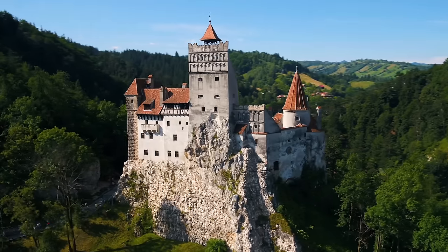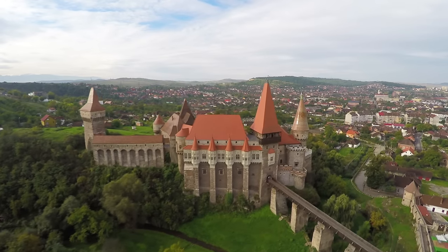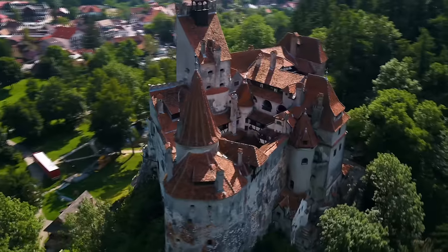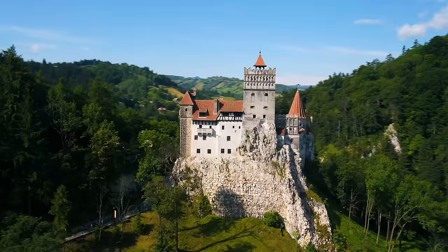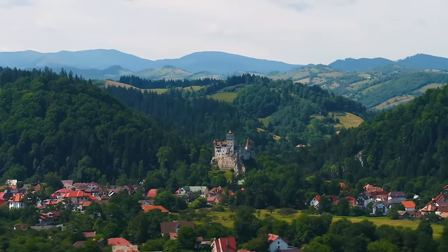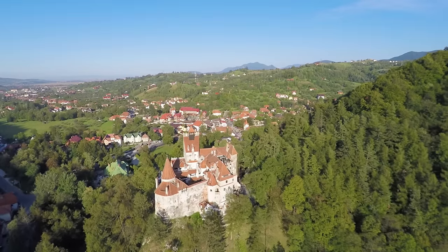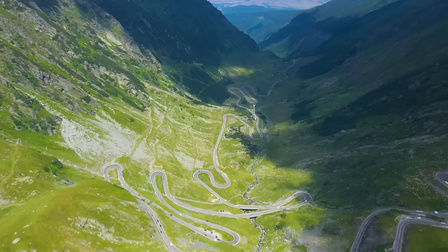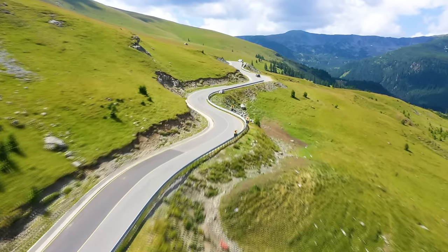After Bulgaria we're going to head up north to Romania to see the medieval castles of Transylvania. Transylvania is a very intriguing yet spooky region — it's where Bram Stoker's novel Count Dracula takes place. One of the most famous locations is Bran Castle, located near the city of Brașov. The castle was built around the 14th century and served as a fortification against the Ottoman Empire. Due to its dramatic architecture and possible connection to Vlad the Impaler, the castle has been named Dracula's Castle. I could totally imagine Count Dracula using this as his hideout. Romania is also home to the really cool Transfăgărășan Road, full of hairpin turns — it's easy to see why it's one of the most popular roads in all of Europe.